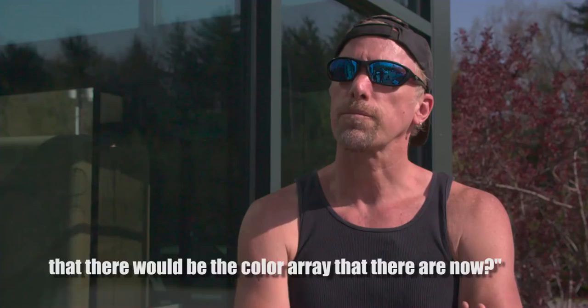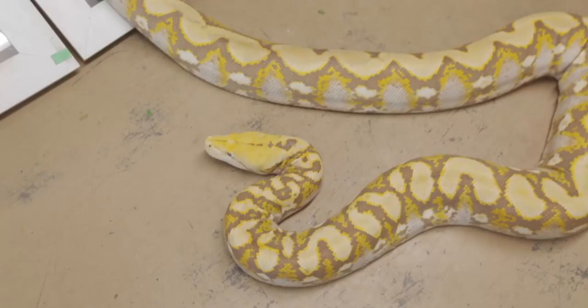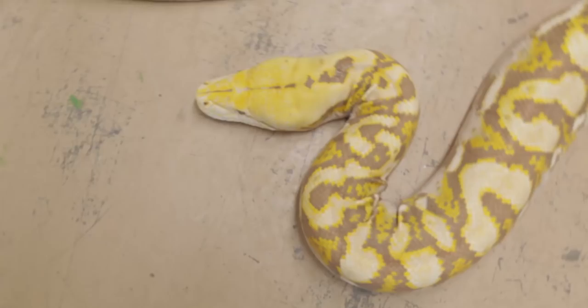No. Actually, reticulated pythons — it was almost a static palette. We were looking at yellow-headed, Ambon Islands, silvers and stuff like that. We really didn't have anything. And then the tiger retic and then the albino. And even then it was pretty quiet as far as the morph front. We didn't really have anything except for corn snakes or king snakes. The python mutations have kind of surpassed a lot of that, but I had no idea at all.